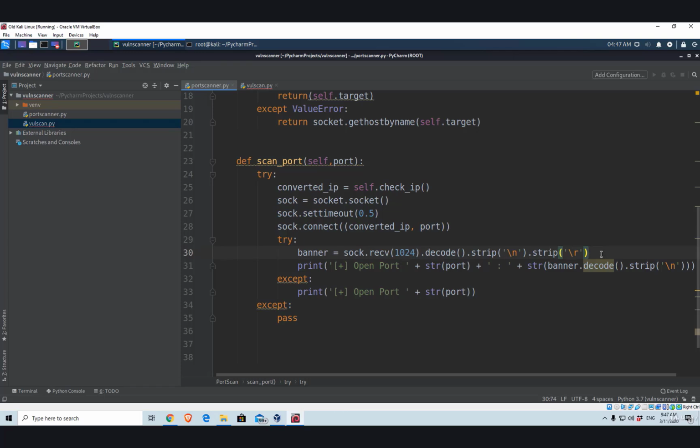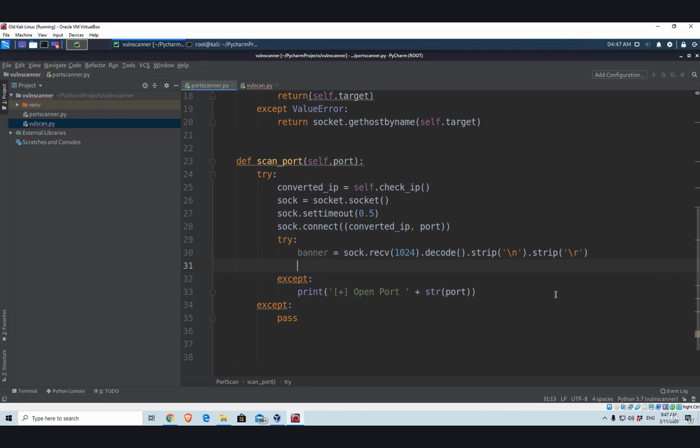The next thing we actually don't need is these print statements right here. We needed them inside of our port scanner project, but we don't need them anymore, as we are not really interested in printing which ports are closed and which ports are open, since this is not a port scanner. However, there is another problem that will occur, and that is that this banner can only store one banner at a time. But we need to retrieve multiple banners if we find multiple ports open on the targets, and if we also manage to retrieve multiple banners from those open ports. So we will need to store multiple banners and not just one.